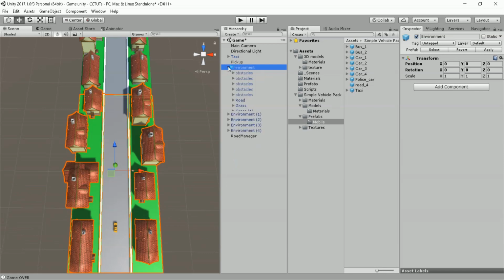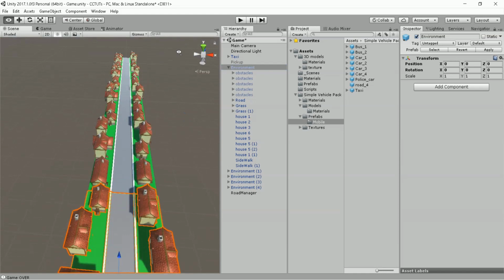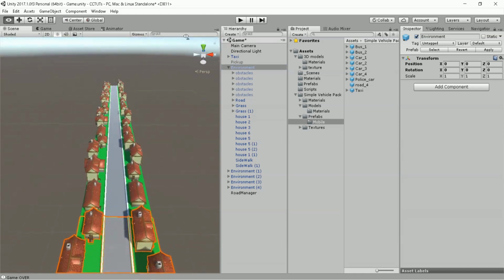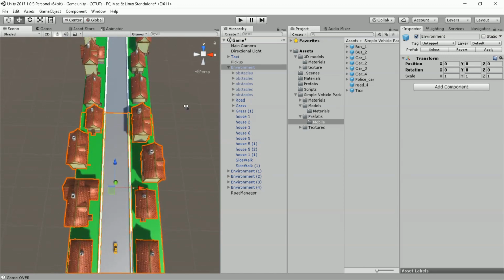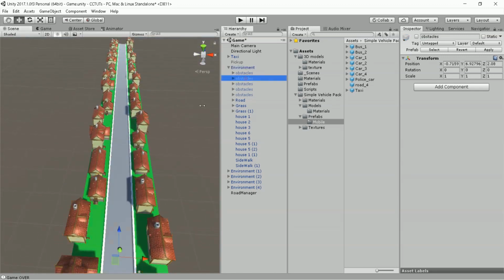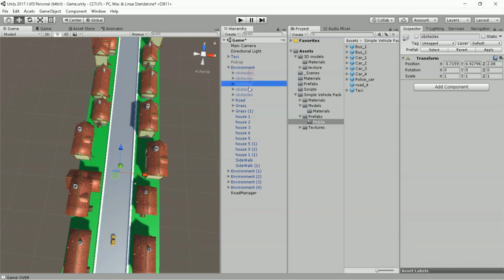Now, all of these obstacles are part of our environment prefab. And as you can see, they're all disabled because initially when the game starts, we want to have a clean and straight road. Okay, and after a while, when we start generating the tiles, just by enabling or disabling one of these children, if I enable this one, boom, we have this pattern. Or if I enable this one, then we have a different one. So we can later on programmatically code which one of these patterns is shown, okay? And the place where we change the position, remember that function responsible for changing the position of the tile? That probably seems like a good place to do it, okay?